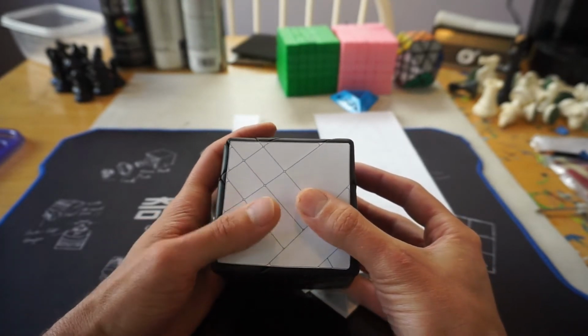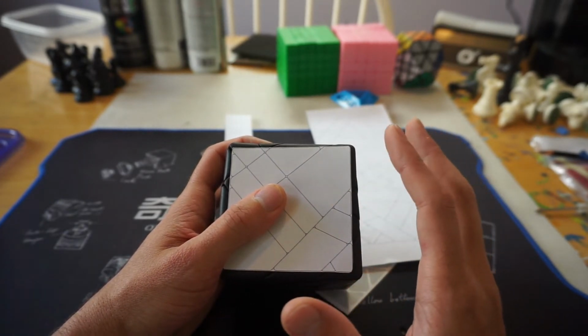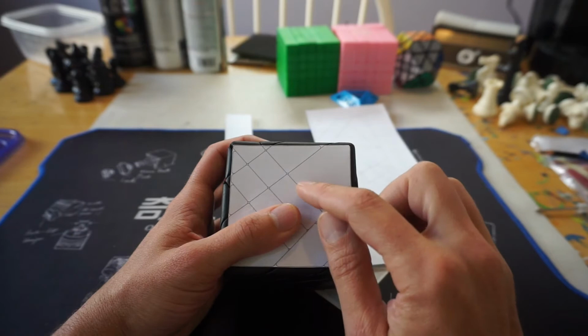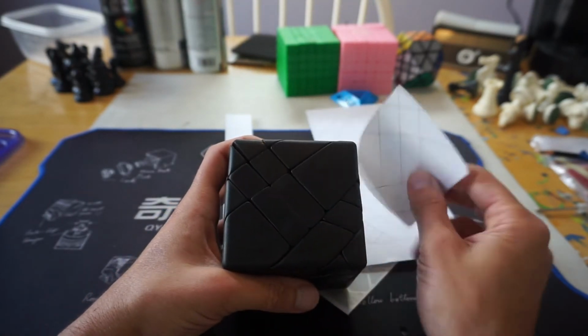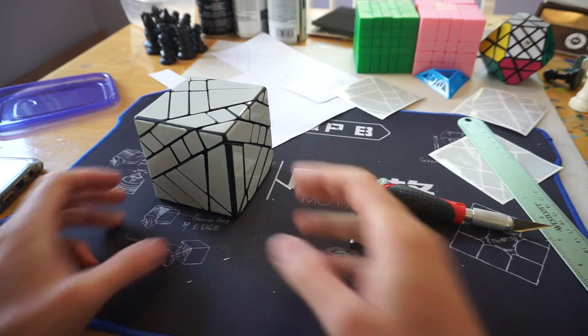I realized once I had printed the original template that these sketches are approximately the exact size of the pieces. So to create a sticker template, I'd have to draw the stickers inside of these, or redo the whole thing from the ground up by scanning each face. Half the stickers are done, and if you squint your eyes and look at it from far away, it looks pretty good.